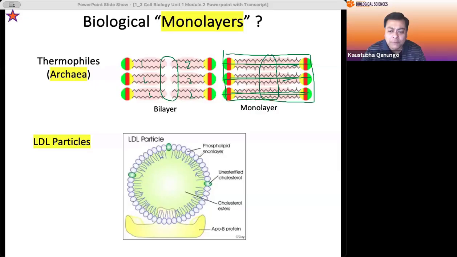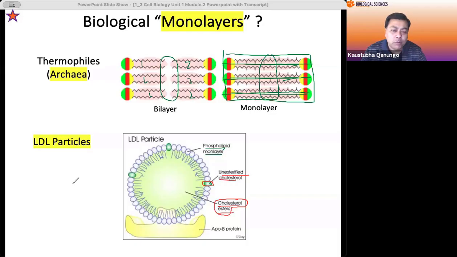Structure of that phospholipid monolayer: these are the same phospholipids that you have on the plasma membrane. There is nothing different. Same types, either phosphatidylcholine, phosphatidylinositol, sphingomyelin, the same sets of phospholipids. And then in the middle part, you have these cholesterol esters, and then you have unesterified cholesterols right here. What are the different things in between the cholesterol esters? We'll talk about that later.